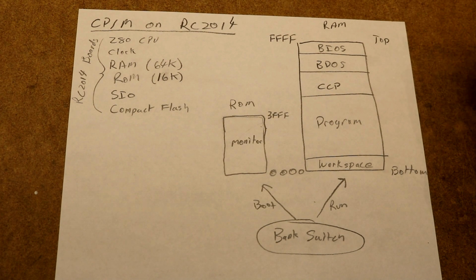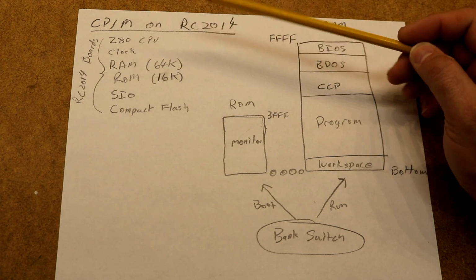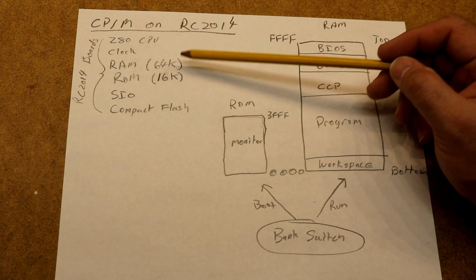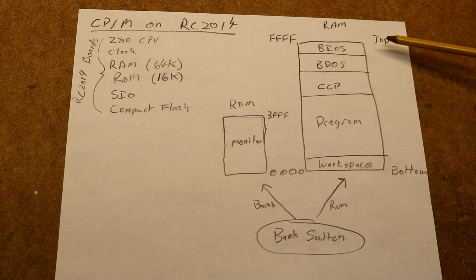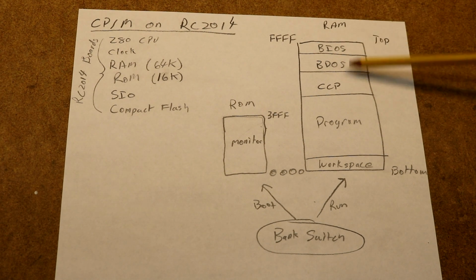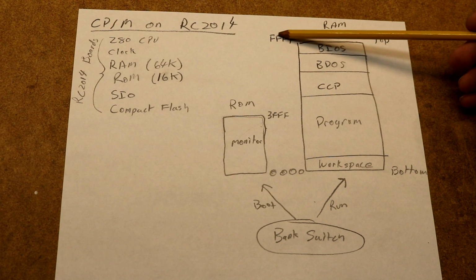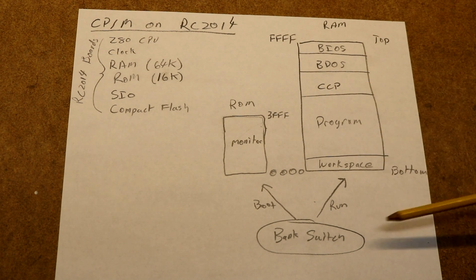As you're probably aware, the Z80 can only address 64K at once. So what we're going to have to do is bank switch between the 16K and the 64K. And here is a picture of the CPM memory map. So over here, this is going to be a running system. It's going to be all RAM from 0 hex all the way up to FFFF. So all 64K will be RAM.